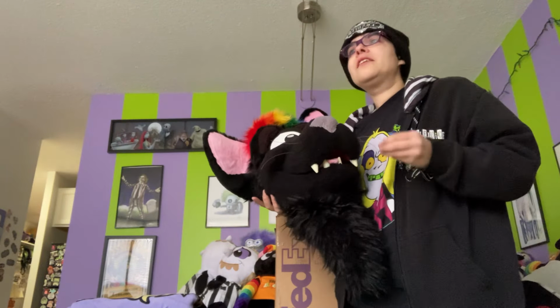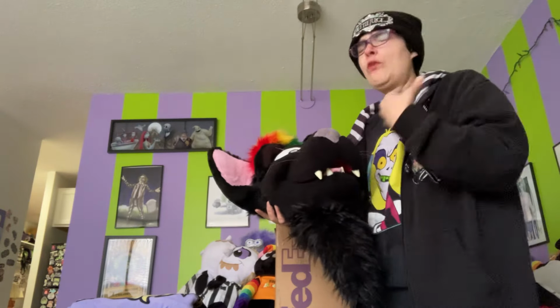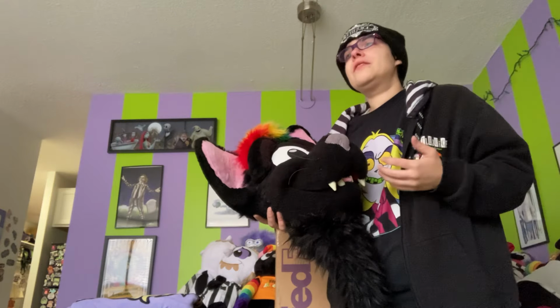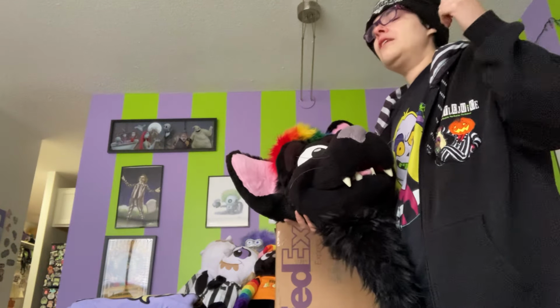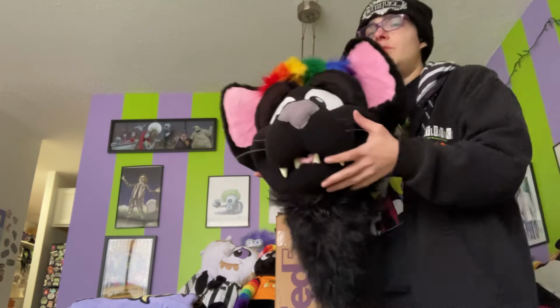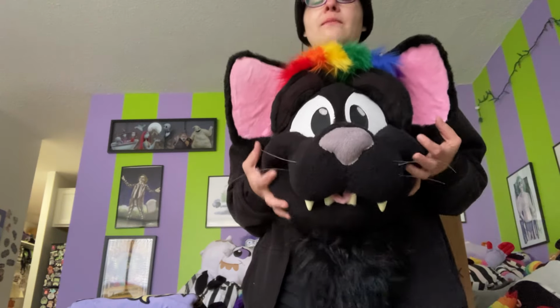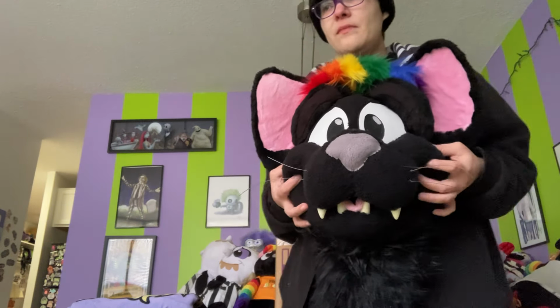My new Kellster fursuit is finally here. In 2014, I found a maker called More for Less. And originally, this is my suit, or the head that they made me of Kellster.